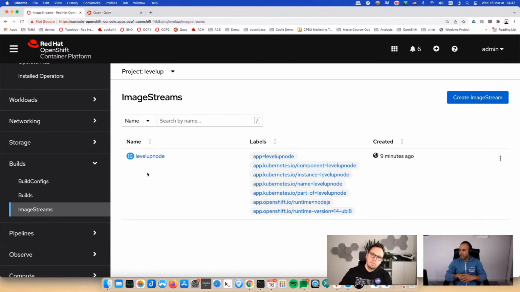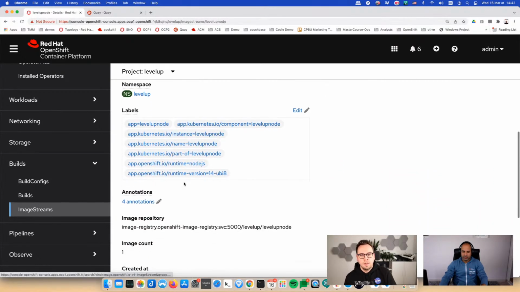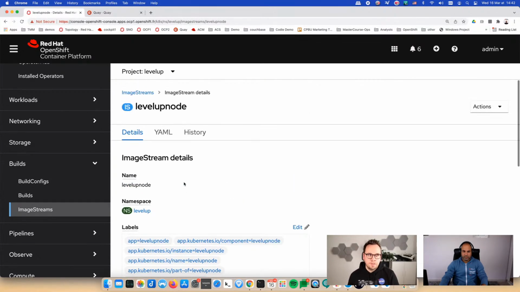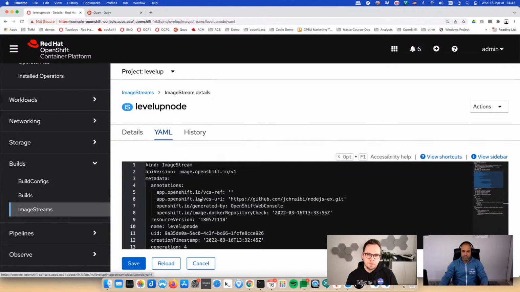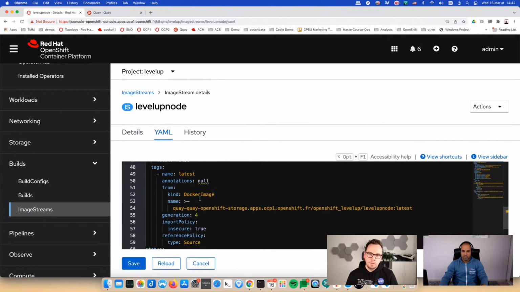I haven't had to change anything, even when I created the app. It just went with the default OpenShift behavior, but still it points to the Quay registry. How does that magic happen? So that's intentional, right? It's supposed to be under the covers like this, so you don't need to change any of the workflows you have.